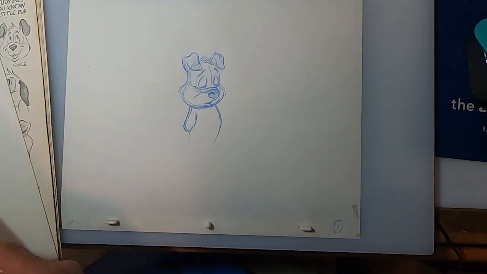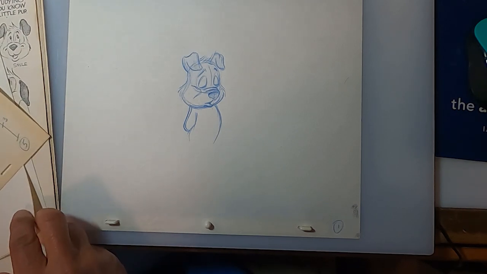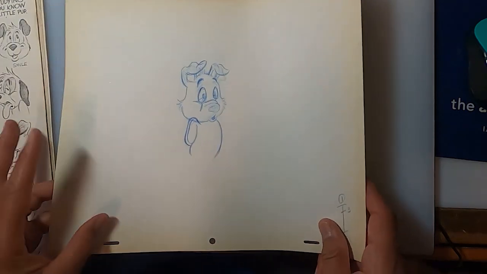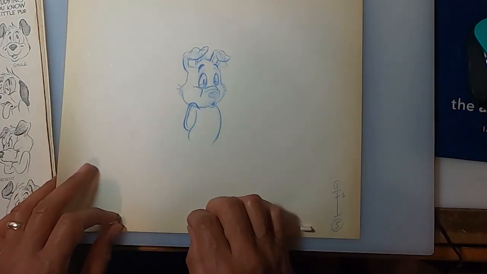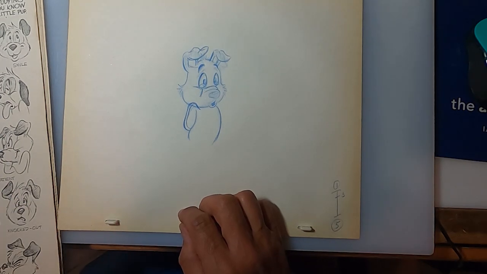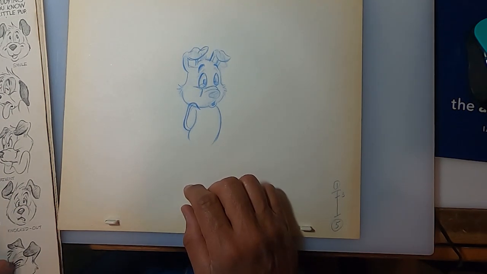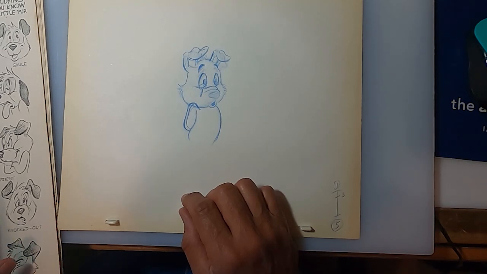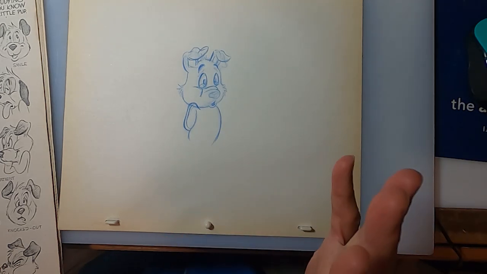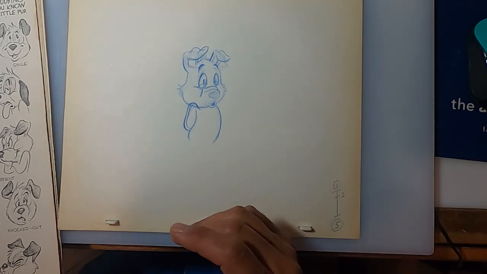Actually, the next one I took was this one, which is more or less kind of the surprise face, but I changed it around a little bit, and I just have him going up into a little bit of eyes wide open, looking a little bit surprised.